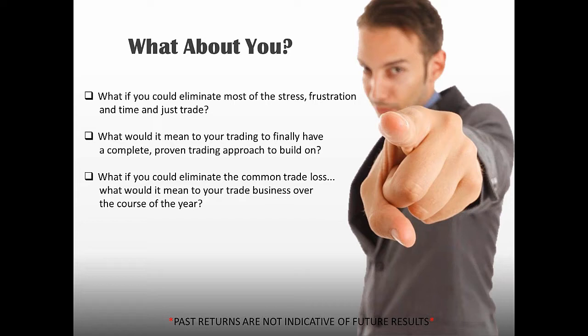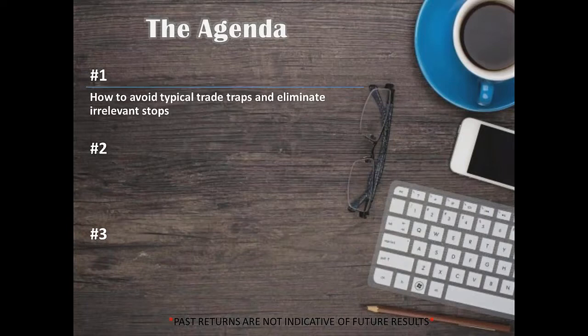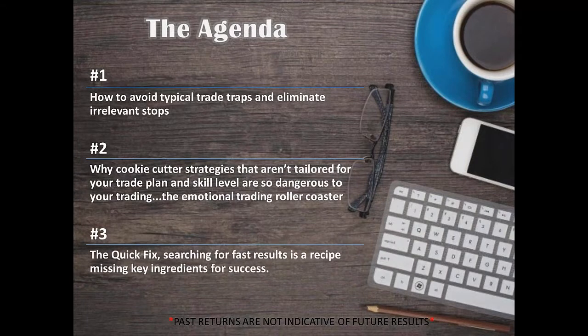And when you lose, because inevitably you're going to have losses, you're always going to have losses in this game. The trick is that your losses have to be small, whereas your wins have to be larger. I can't tell you how many traders I've met that do the complete opposite. They'll take their full stops on a loss, and they'll take just ticks out of a win, right? I'm going to talk about how to avoid your very short-term stops, absolutely irrelevant stops, things that just don't really matter to your trading.